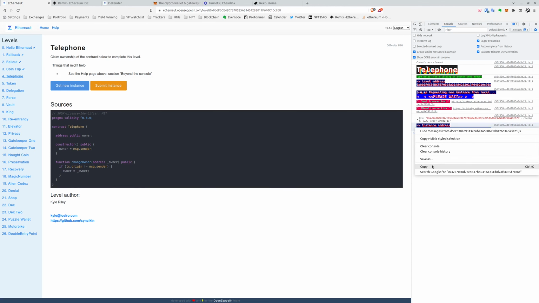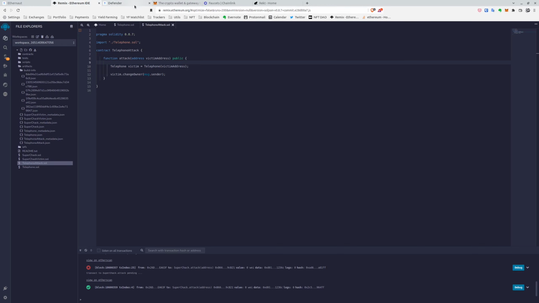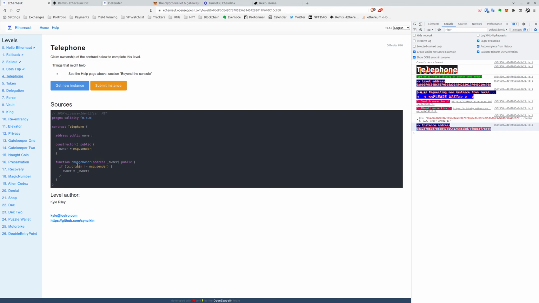We take the instance address and then we'll use it as a parameter here for connecting to the real victim contract, so the one deployed by Ethernaut, and we'll call the change owner on that. The message sender will differ from transaction origin, so the transaction should go through.